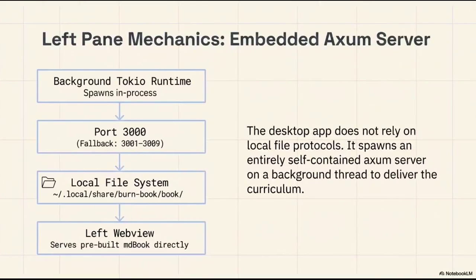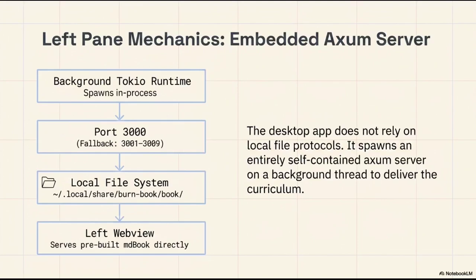Critically, our desktop application does not rely on local file protocols. Instead, it spawns an entirely self-contained Axum server on a background thread to efficiently deliver the curriculum content. Let's walk through this process. It begins with a background Tokio runtime, which is responsible for spawning this server in process.